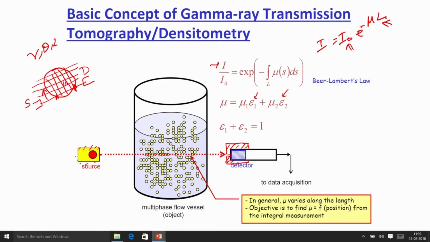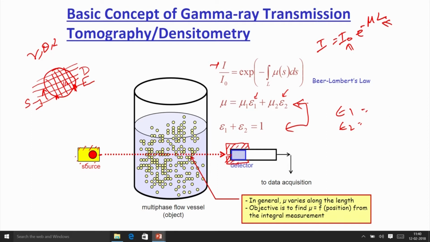So, we get this equation, and we know that in two phase flow the summation of the phases' volume fractions will be equal to 1, because that will be the total volume inside the reactor. So, epsilon 1 plus epsilon 2 will be equal to 1. Now you have two equations and two variables, epsilon 1 and epsilon 2, and you can get the epsilon 1 value and epsilon 2 value. Now, whatever you solve will be line average volume fraction values, because you are solving for one line average, okay? And that is the reason that we do it in the integral form.